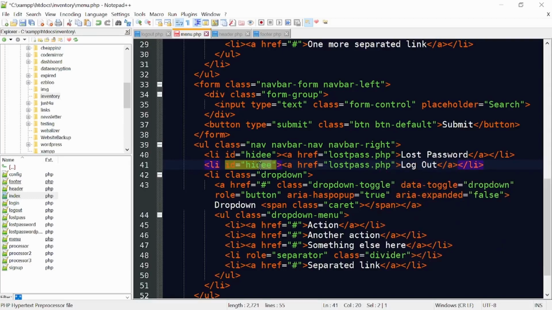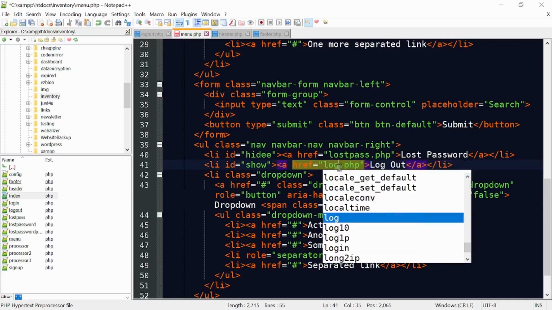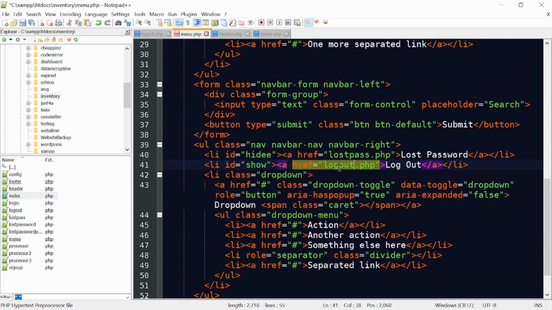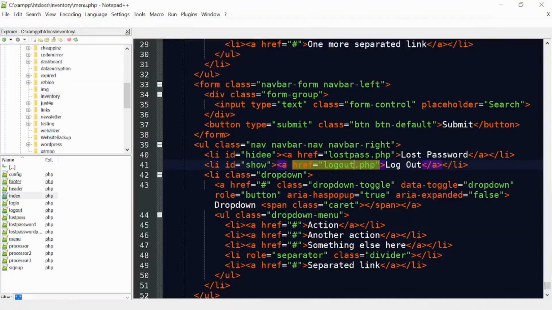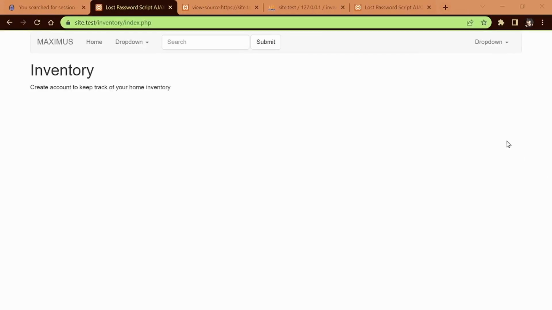We'll put a class of, I don't know, show, or an ID of show. And let's go ahead and save that. Oh, let's go ahead and put logout.php. Oops. Let's go here and let's refresh, see if we see the log out. There it is. Let's click log out.